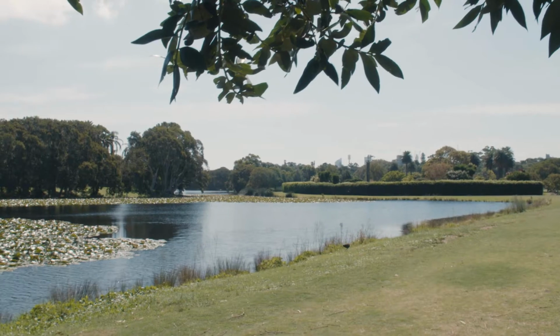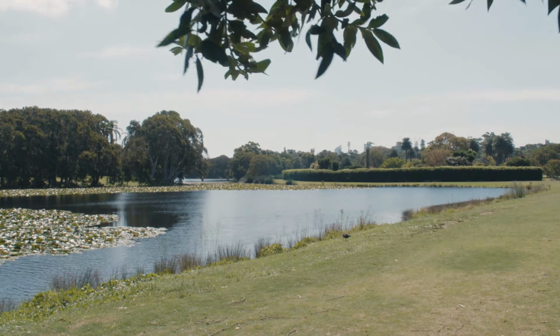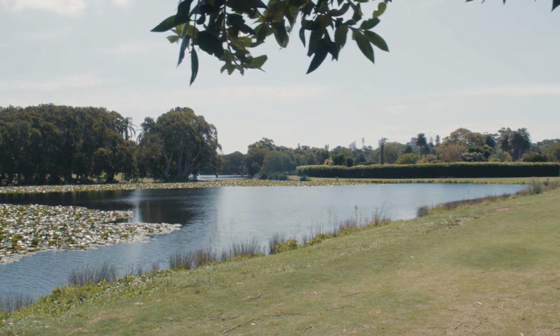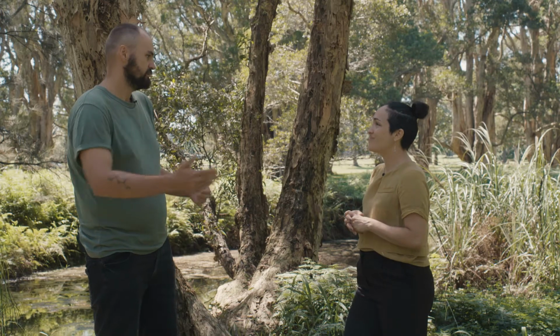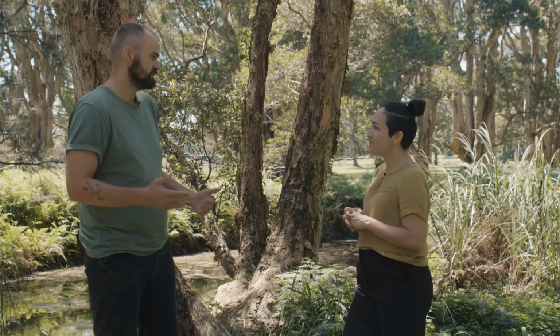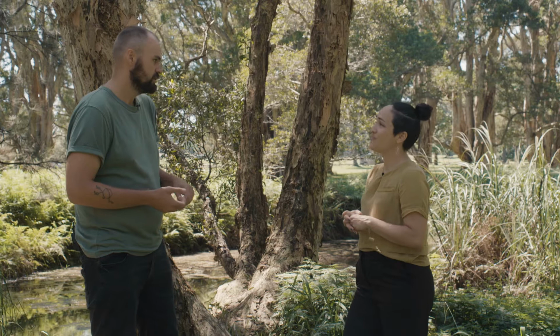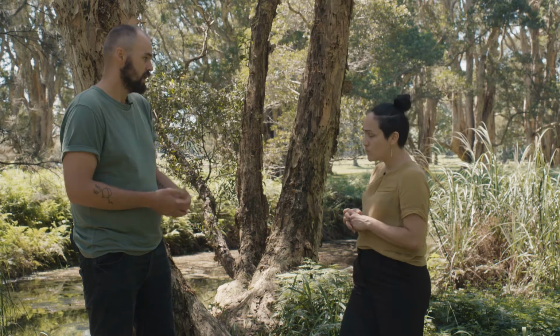Yeah, but in itself it's a very special place, right? Like we have the water, we have the trees, we have the grass, and the people obviously enjoying this space. So there's a history to it. Absolutely, it's constructed, but that's not to deter or to lessen its meaning and significance. It still is a beautiful spot. I love coming down here, but remembering its constructedness is something that I've always been attentive to in any urban space, really. But it is definitely a hugely culturally significant spot for a lot of people.